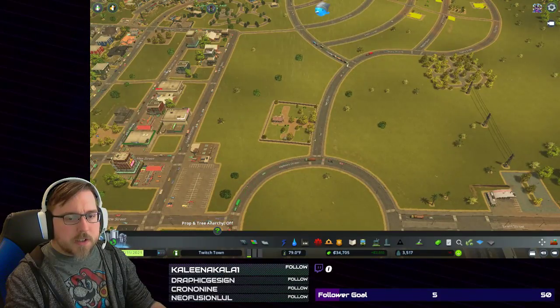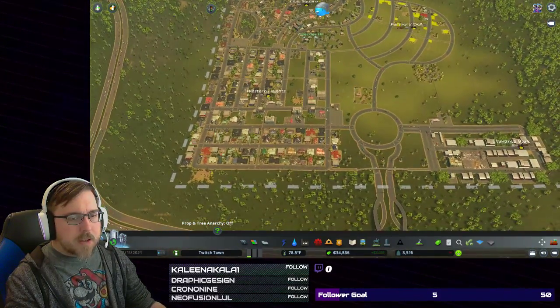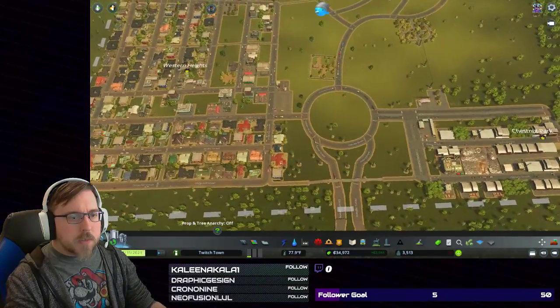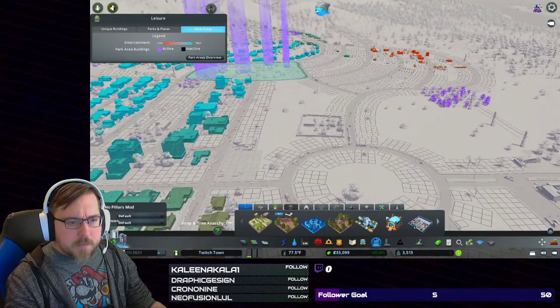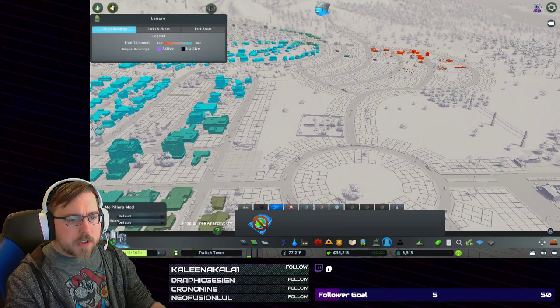So we still have people moving out. They're happy, but they're moving out. What can we do to make them want to move in more? Well, let's try to increase tourism a little bit more. Let's check out our unique buildings. How expensive are they?